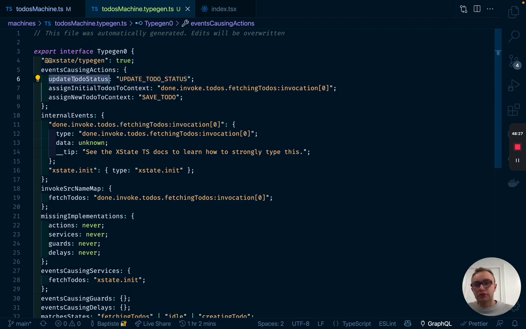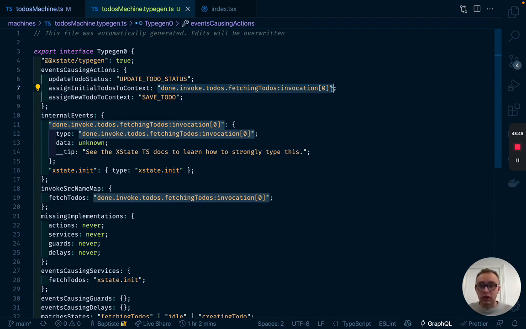Update to the status can be triggered only by the update to the status event. Assign new todo to context is triggered by save todo. And assign initial todos to context can be triggered only when the fetching service is done.